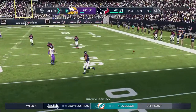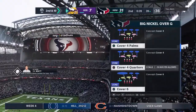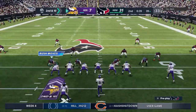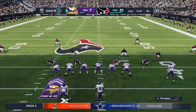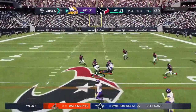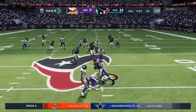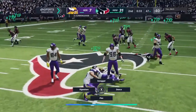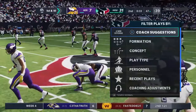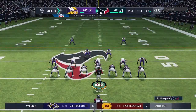Now the first play of the drive there is incomplete. Justin Jefferson, the rookie, his intended receiver. And now it's 2nd down. So line of scrimmage still the 39 on 2nd and 10. To throw, Cousins. And now here is another interception. Zach Cunningham with a pick. And his guys are going to get the football at their own 47-yard line. That is now 5 interceptions that he has thrown in this ball game.